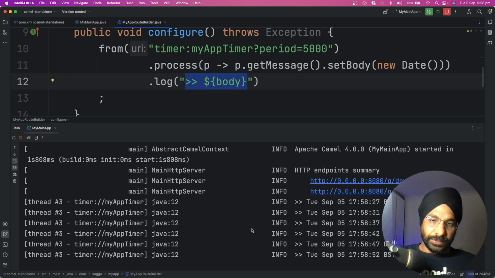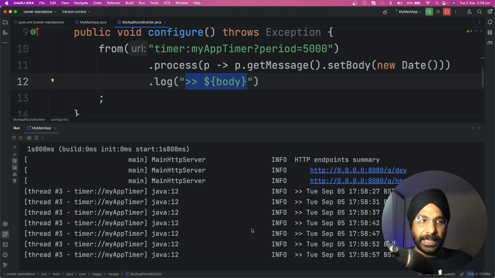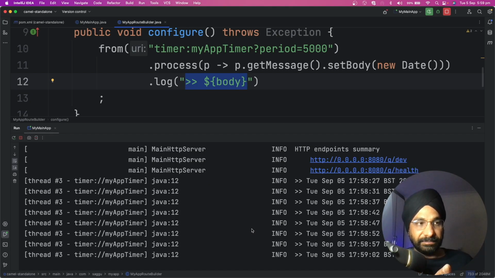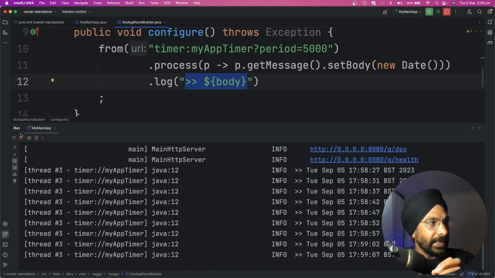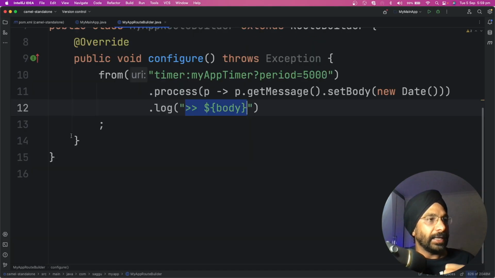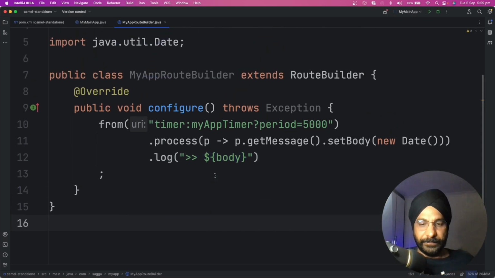So good news here is at this point we have managed to build a standalone Camel application, which basically has a very simple route, and this route is working. Now that we are here, and as I promised a few seconds ago, we'll try to invoke a bean. That will actually tell us how we can create a bean in the standalone world, because the most important thing when you're creating a bean is that you probably like to register that bean in the Camel registry, so it can be automatically picked up or fetched at some point. Yeah, sounds like a good idea.